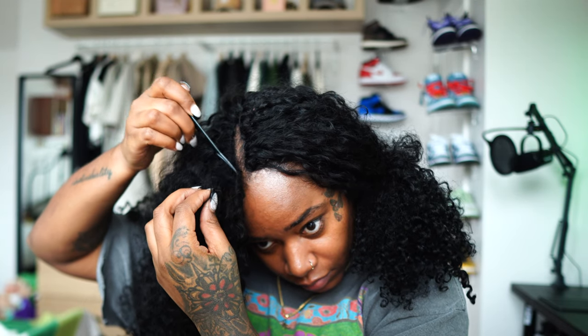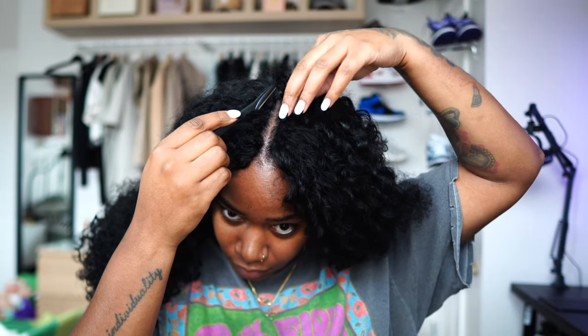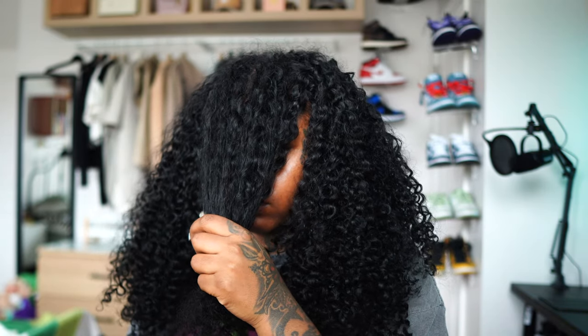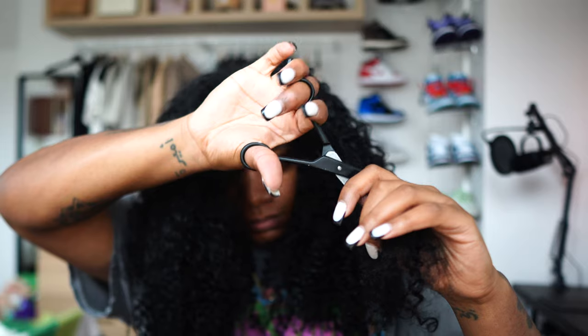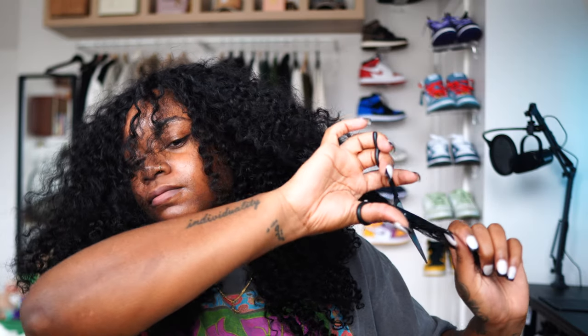To get the rooting looking super natural and realistic — so it looks like this is our own hair — you want to take a razor and lightly, gently start to tease the beginning and root area of the clip-ins. Do this very lightly because razors can be pretty sharp, so tilt it at an angle and don't go directly head-on — you want more of a shedding look instead of a cutting look. Now that we're done with the rooting area, I'm moving on to layering. You don't have to cut the hair at all — you can skip this part. I'm going to start by framing the bangs around my chin area. Since it's curly hair it will curl up shorter, so I didn't want them too low or too high. Then I framed the sides, keeping the layers concentrated on the front — I like the back area to be a lot more full.